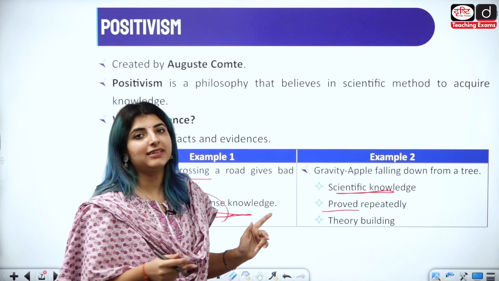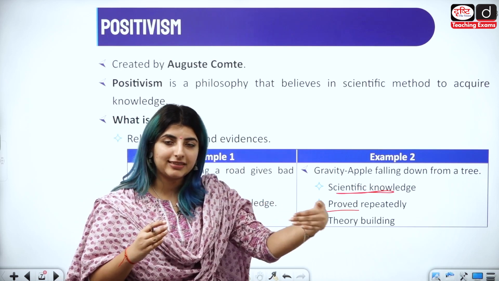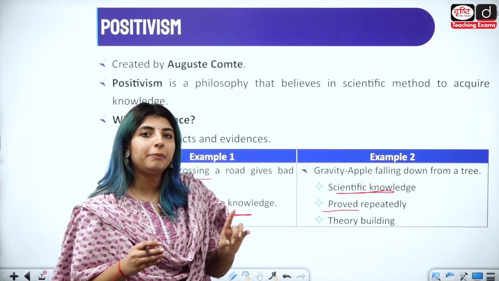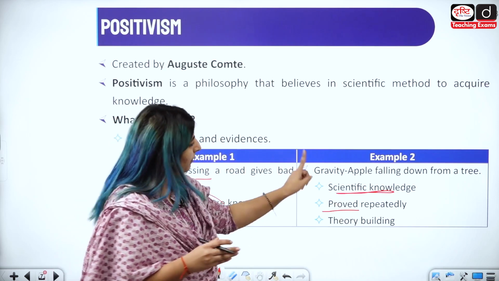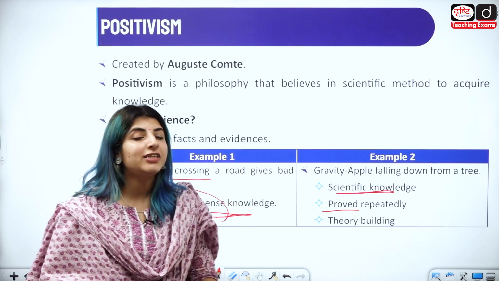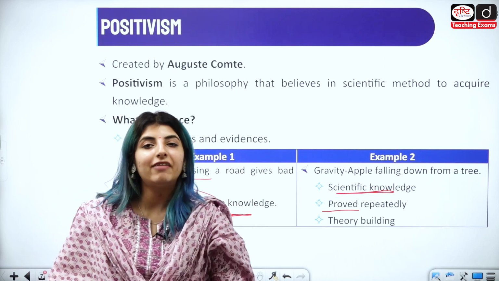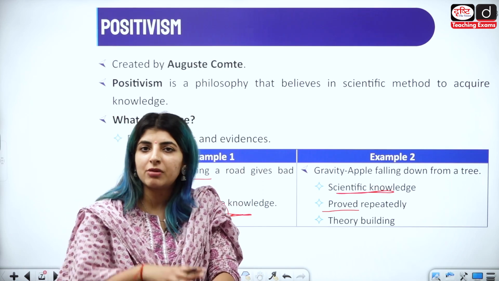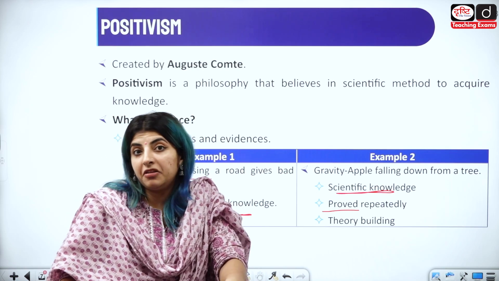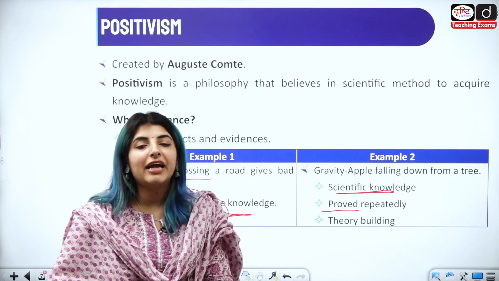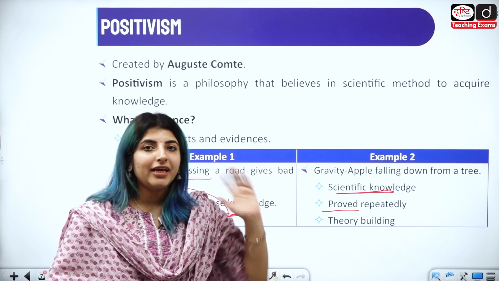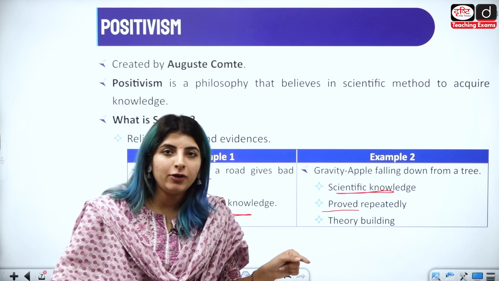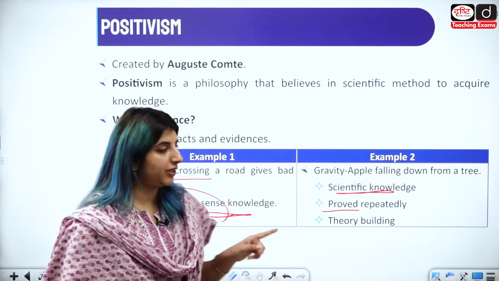This is what the positivists are saying: that if there is a phenomenon which is already established, there is one single truth only which will be leading each and everything. Now in this example, what is that one single truth? It is the theory of gravity, that gravity does exist. There is no other scientific backing to some other phenomena also happening. Maybe in the future that could happen, but right now, even if we try to test that gravitational pull, we can do that repeatedly. We can do that with different and multiple objects, right?